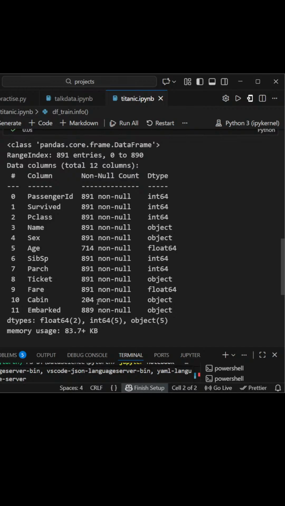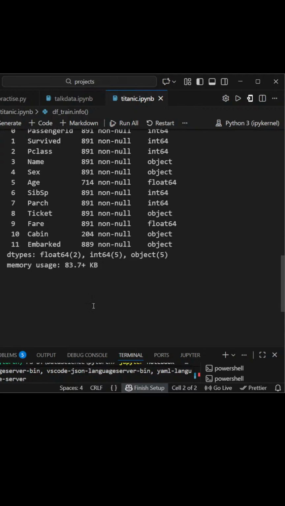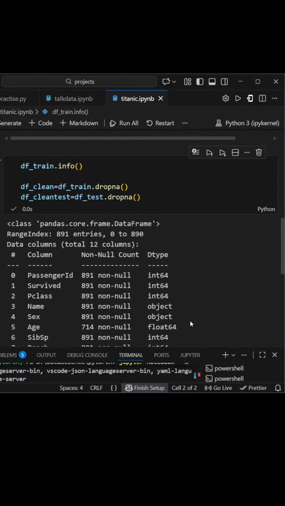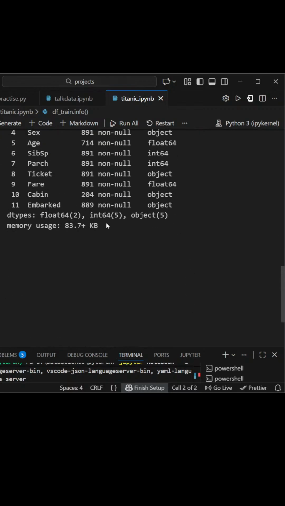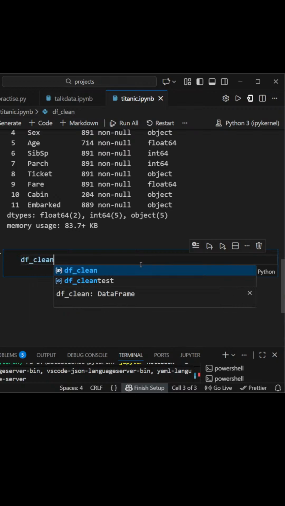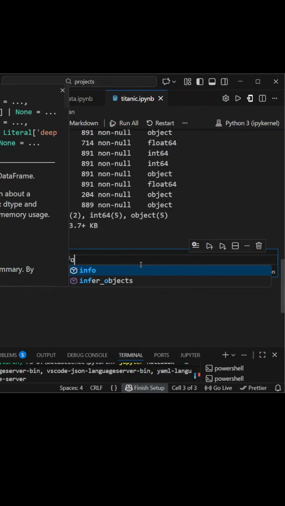Cabin really has only 204 non-null values, guys. The remaining are all wasted, which means almost everything is gone. Now let me check df_clean.info.